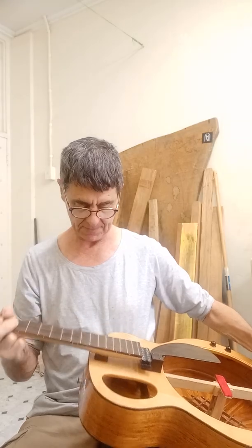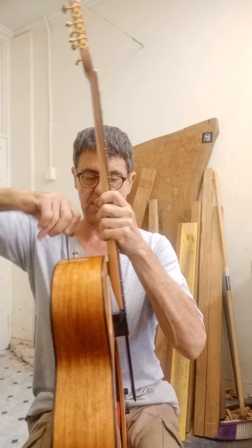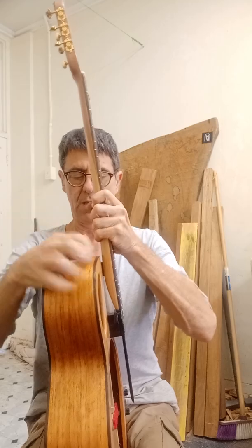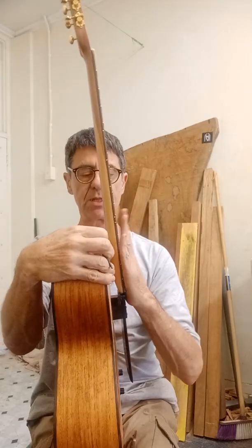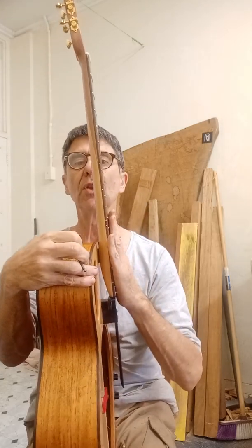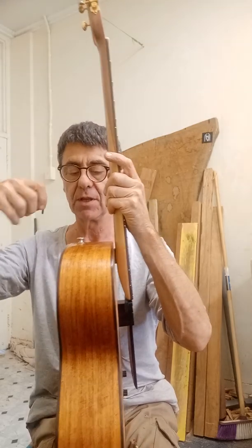Okay, so what we've got here is, you can see how this is rocking. So if I screw this Allen key in fully, not hard, just firm, then the neck doesn't rock. It's located the Allen key, and so when you put the strings on in this particular position, the string action is going to be way too low. But until you've got some string tension on the neck, you can't really loosen off that Allen key in case it disengages itself for some crazy reason from the divot that I explained.